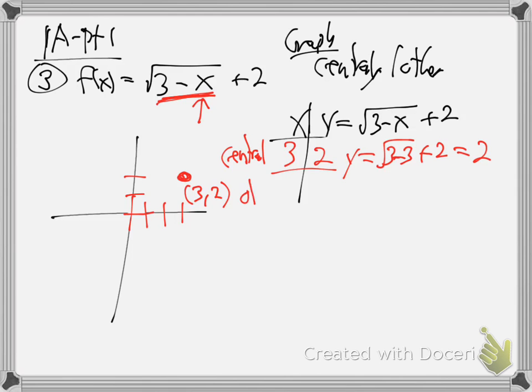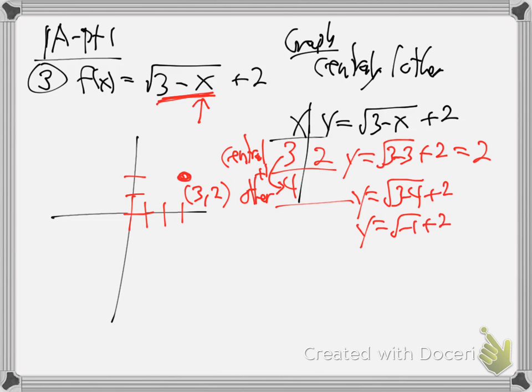Now, you've got to find one other. Normally, we add 1. That's not going to work, is it? Because if you put in 4, you get the square root of 3 minus 4, plus 2. That's the square root of negative 1. That's no, so you just write no. Square root of negative 1 is an error. The calculator will say error. So it's still important information. I'm still going to go over to 4 here and say no. That means the graph does not go to the right at all. That's helpful information.